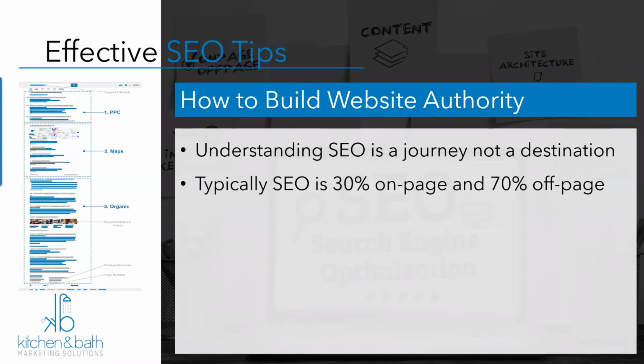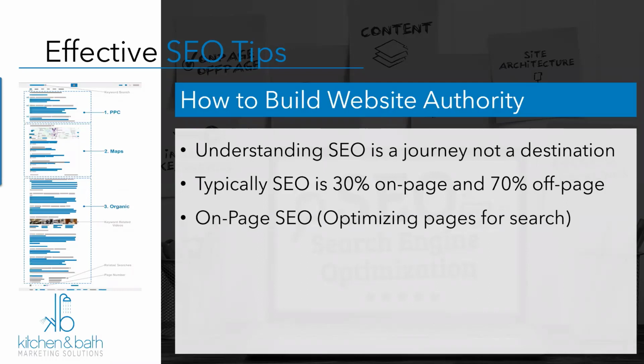Typically, SEO is 30% on page, 70% off page. Now, these numbers may change, and this is not an exact science, because Google and the other search engines don't actually hand us the end guide on this is what you ought to do. But based on research and our experience in this field, this is roughly how it is. So with on-page optimization, that's actually optimizing your site for search. So everything you do on your site, that's optimizing it for search.